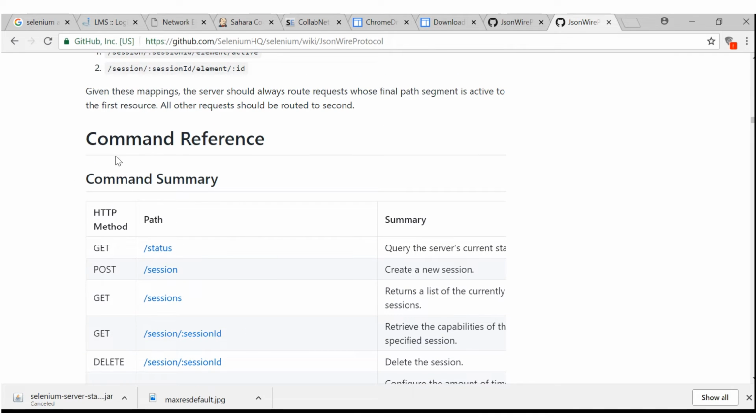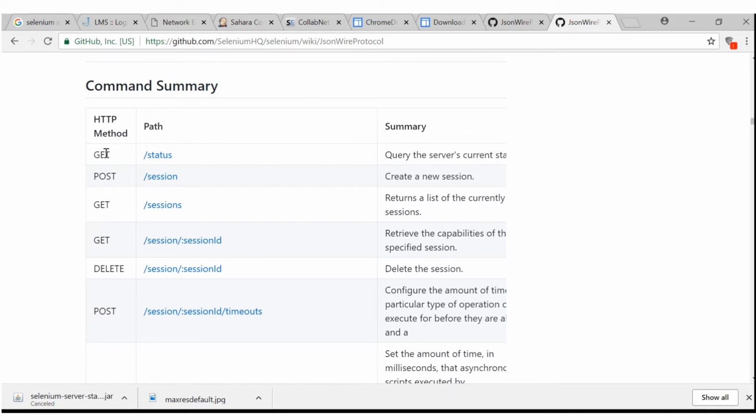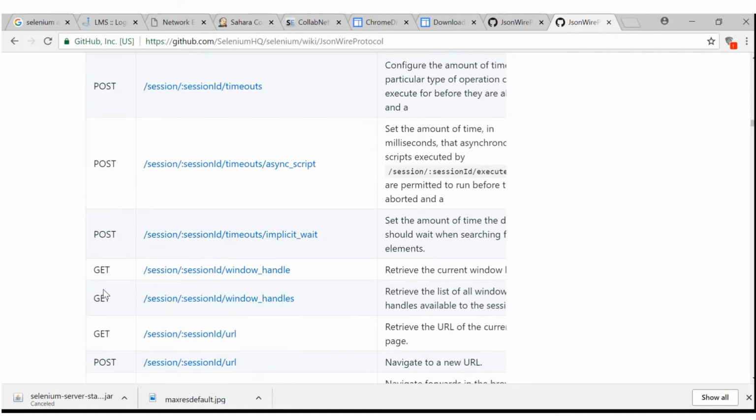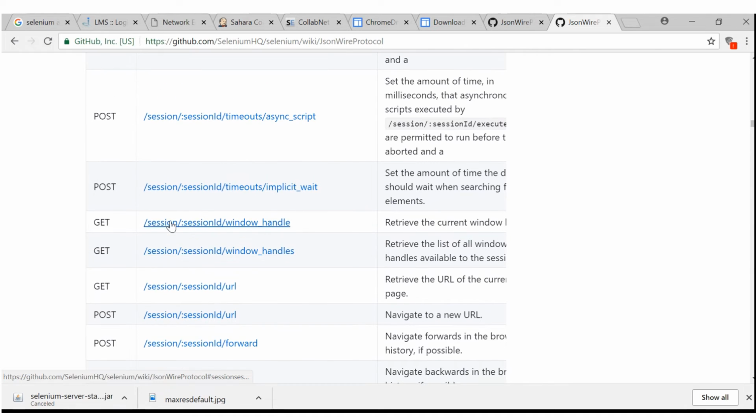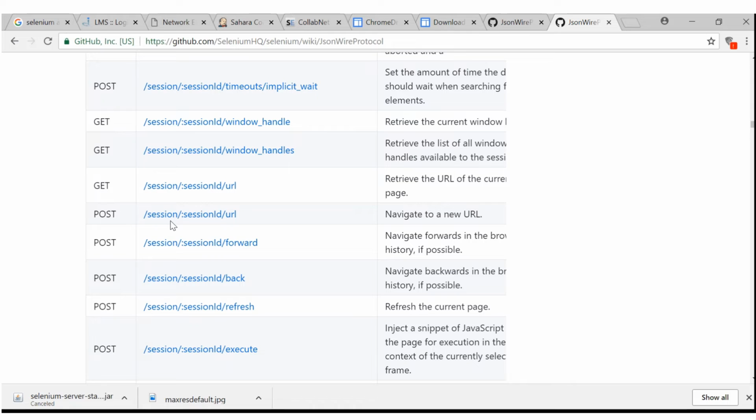These are all the commands. We can use get, post, delete. Most of them are get and post only. For example, navigating to a new URL. We are going to check this REST call.